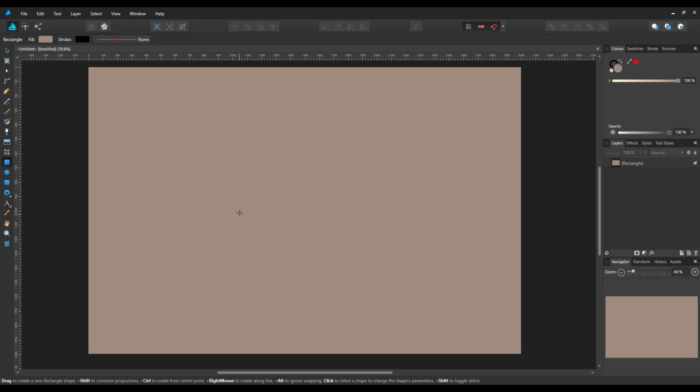But I find it easier to work with a coloured background to help see some of the effects, especially in the early stages when making a text like this.